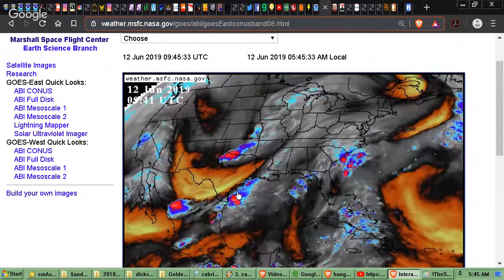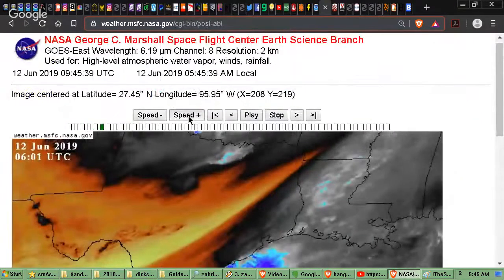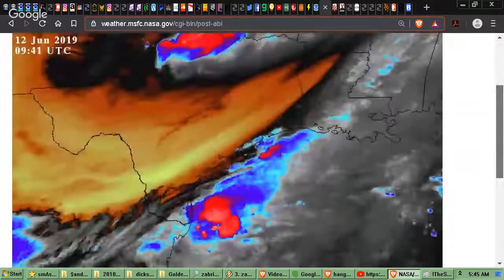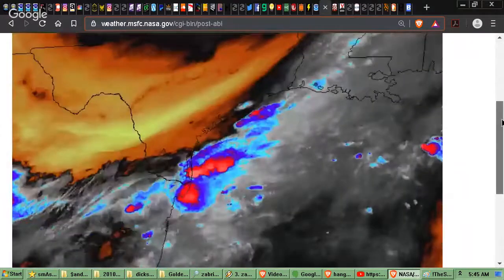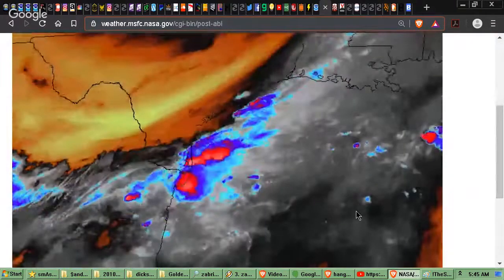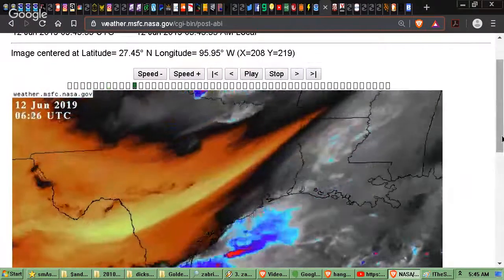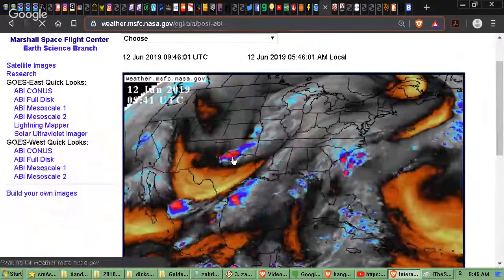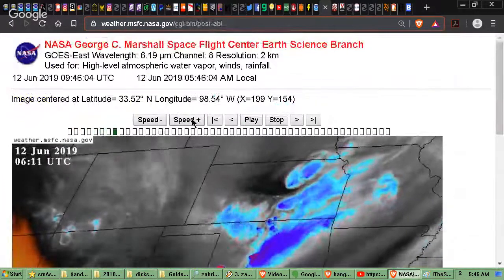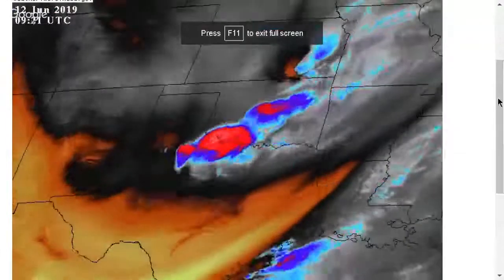Let's look at this convergence over Texas from 2 different angles. Everything's so much bigger in Texas that you can't even see both storms with one view. There's one convergence zone. And, oh, sorry, Texas. Looks like you're not getting a respite. This other storm is moving in the wrong direction, moving from north to south.